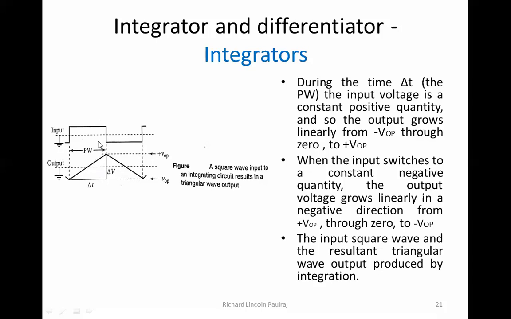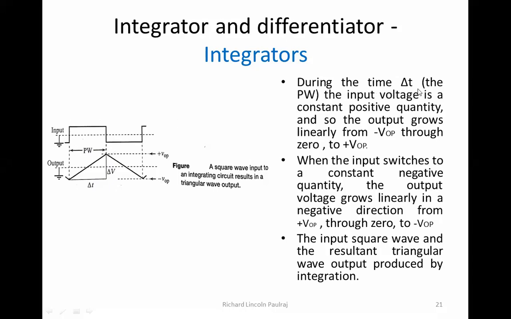Remember, we were talking about how the pulses are, how the duty cycles are measured, right? So the on time divided by the total time period. So this is the pulse width. Okay, and here you can see delta T, and this is delta V, because this is the time and this is the voltage scale. So the amplitude is actually the voltage, and the width, this part here, is the time scale. Similarly here also, this is the time scale and this is the amplitude.